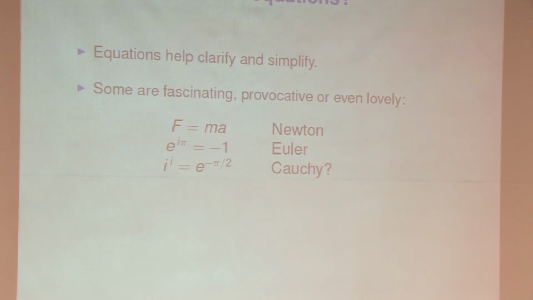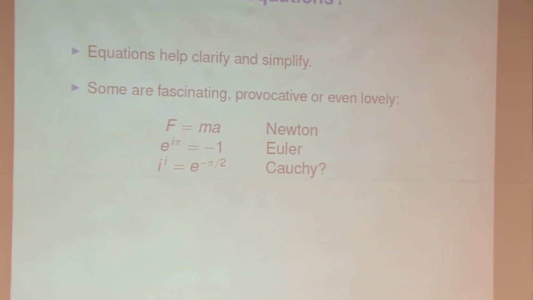I think this equation is really fascinating because, okay, if you don't know anything about complex numbers, you can shut your ears for a moment. This says I take the complex number i and raise it to the complex power i, and I get a real number out. Some students think this is really fascinating, and you can hook people on mathematics by formulas like this. Other ones think this is a complete waste of time, and they go off into mechanical engineering or something. I chose mechanical engineering at random there, right?